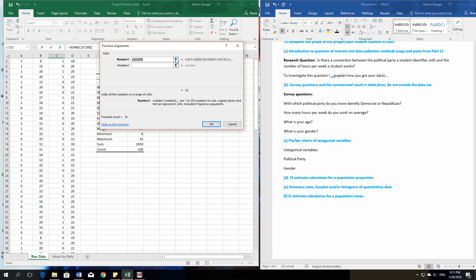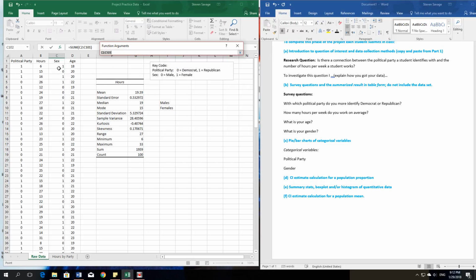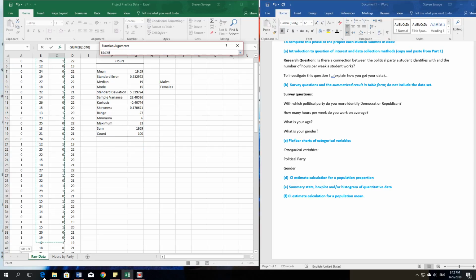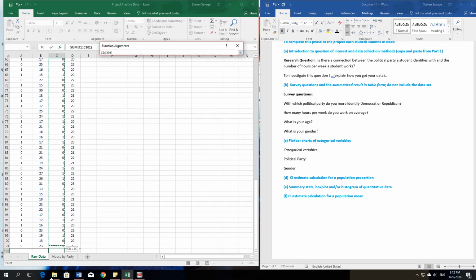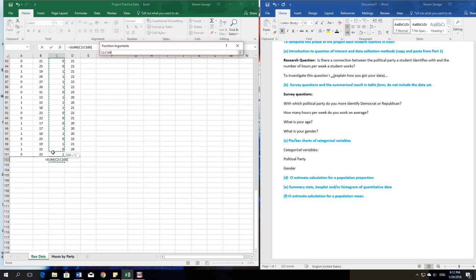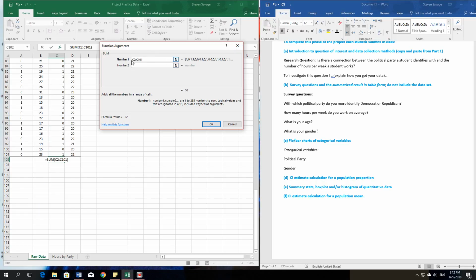Those are the numbers I'm going to add up. But just to make sure, or if I didn't know that in advance, I could click on the arrow and then highlight all the numbers that I want to add up, and click back on the arrow, and then it puts the syntax in there that references those particular cells.